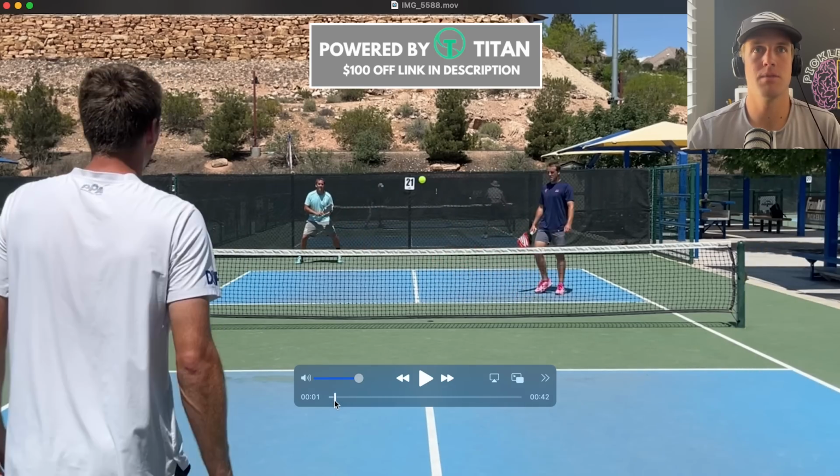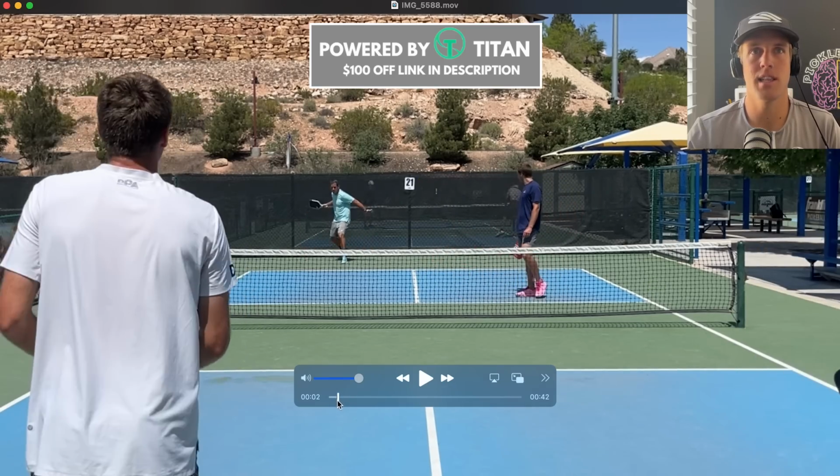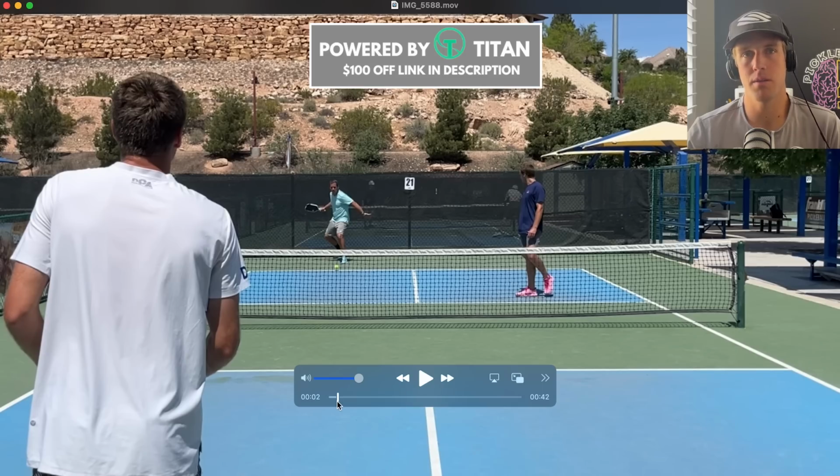So Liam's initial serve lands. It looks like it lands on the line from here. It's probably a couple inches in from the line. This is a pretty difficult position to see that from. But the most important thing about his serve is the depth of it. Not the pace, not the spin. It's the depth of the serve, because it gets his opponent, Jason, on his back foot before he's coming into the net. So since Jason is on his back foot here, it automatically puts Jason in a defensive position, and it makes it difficult for Jason to get into the kitchen.